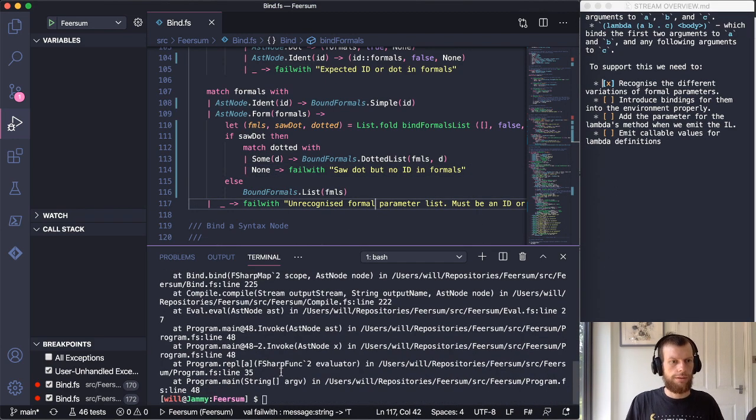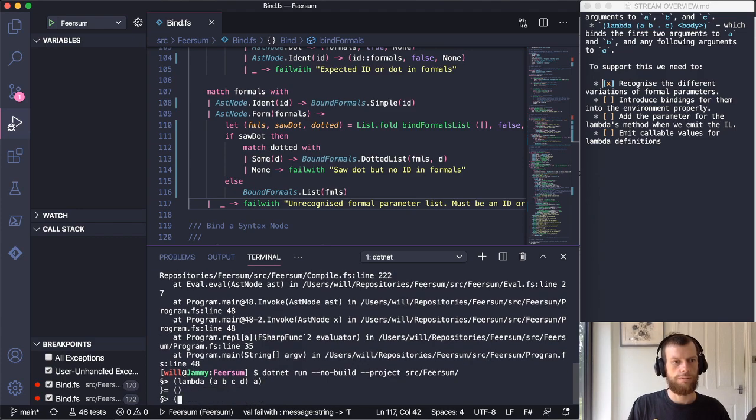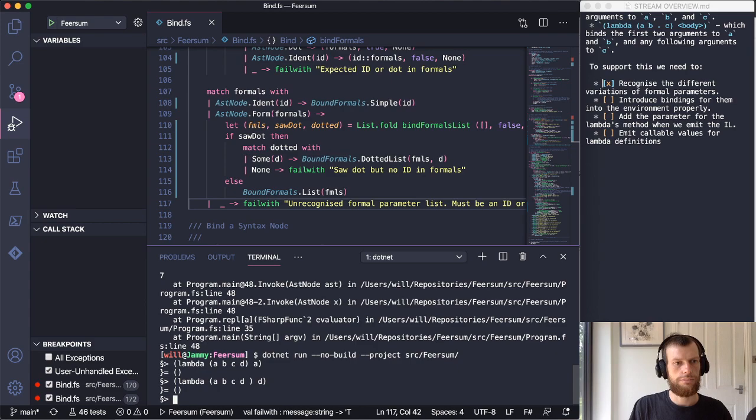So I think that's the formal parameters properly parsed, and we have introduced bindings for them all. Let's just try with a few other examples and then we'll wrap up the stream. So let's do A, B, C, D, and I do A. It works. And A, B, C, D, I can even use D. With a dot, I can use something from before the dot.